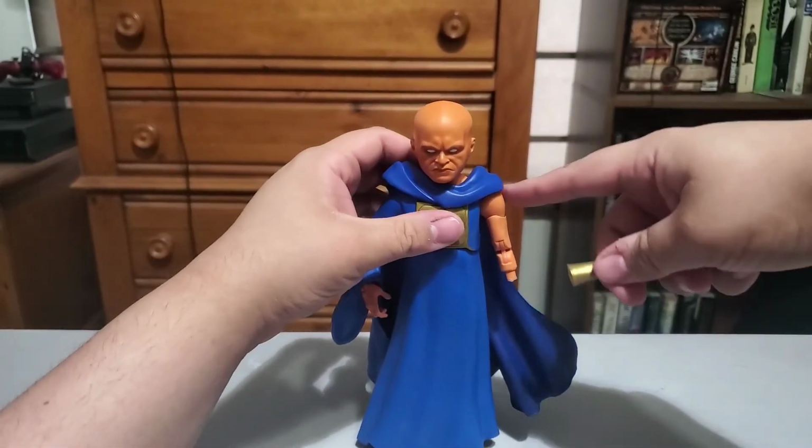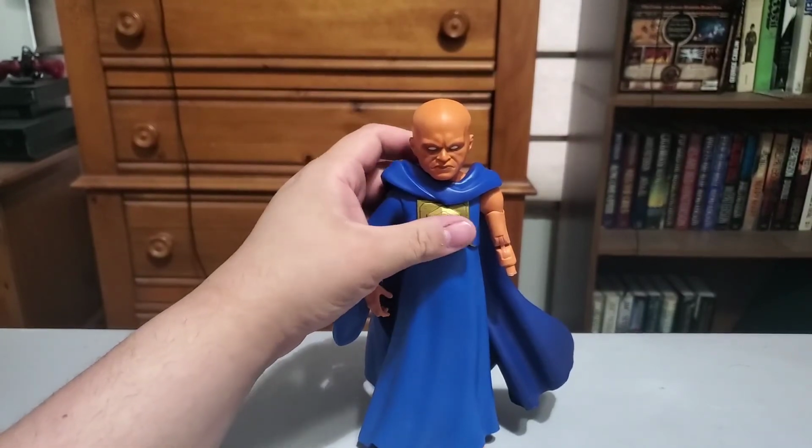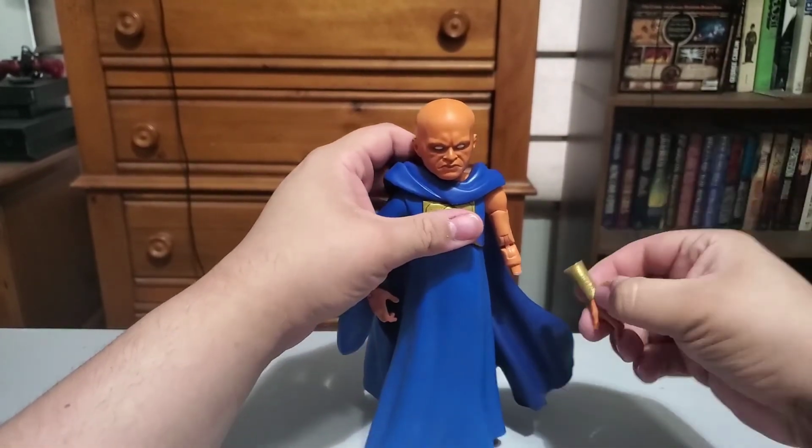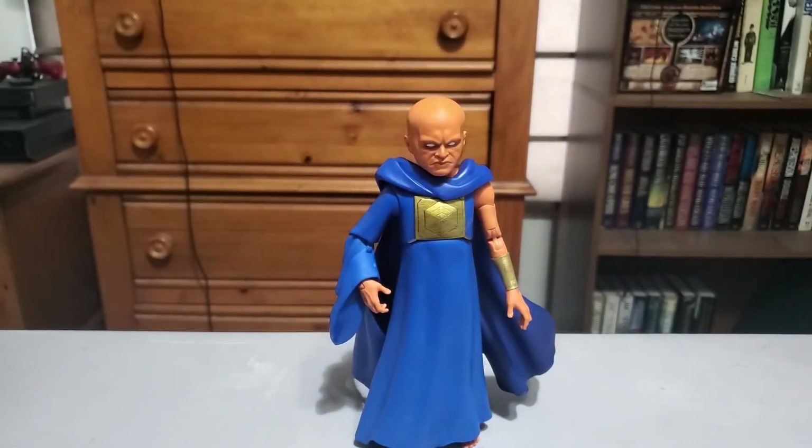This arm is not all the way in. It's going to fall out if I pull it. But at least you get the idea of what he looks like. This hand came unglued and fell off, which is just fantastic. He stands well. I mean, there you go.